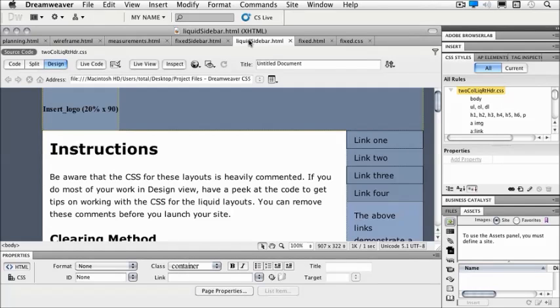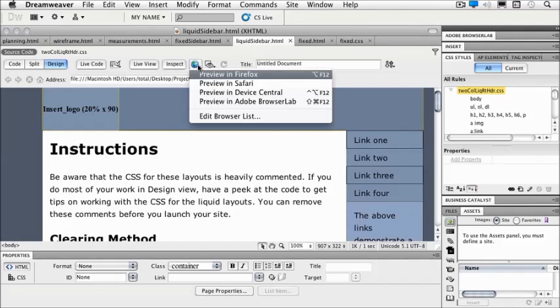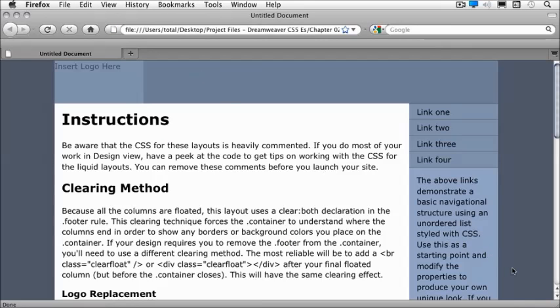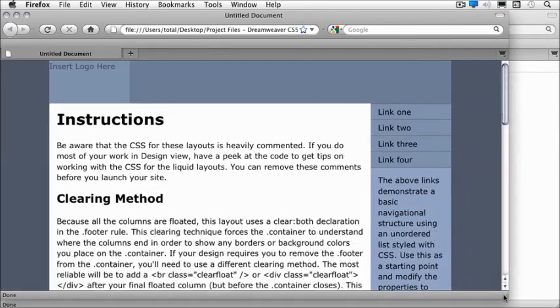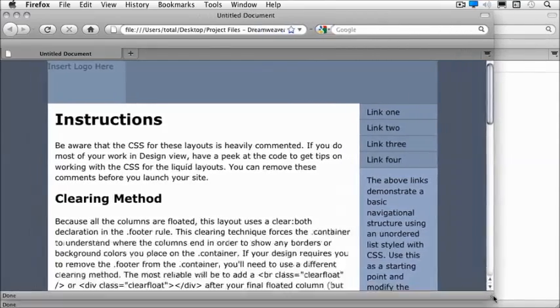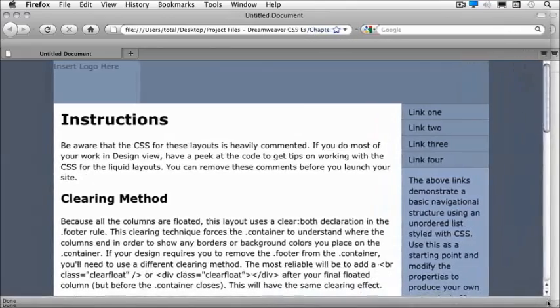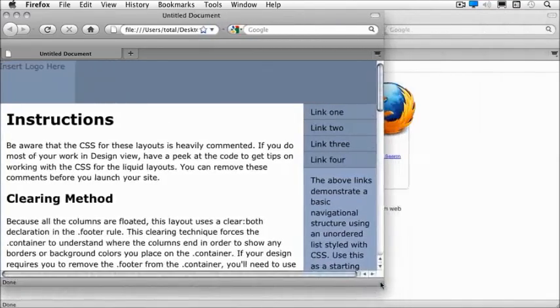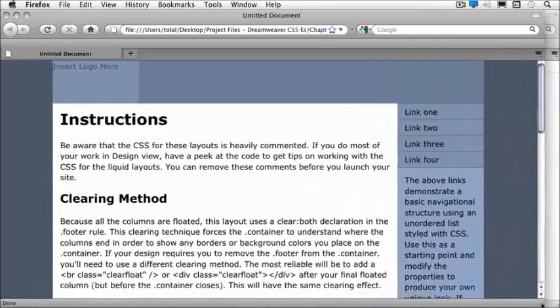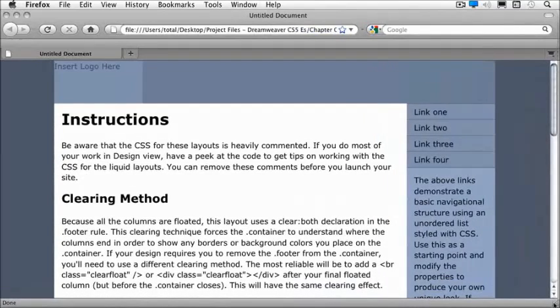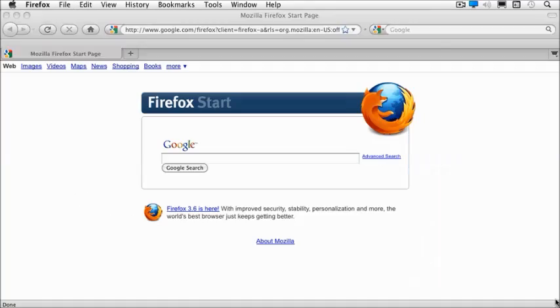So for instance, if we take a look at this in our browser, and I'm just going to click on this little button right here and preview in Firefox, because that is available on both Mac and the PC. I see that depending on where I stretch my browser window, my page will then rewrap and will resize. So if this is what I would like, I need to make sure and keep this into consideration. So let's go back to Dreamweaver. I'm going to go ahead and close these windows out so I can see Dreamweaver again.